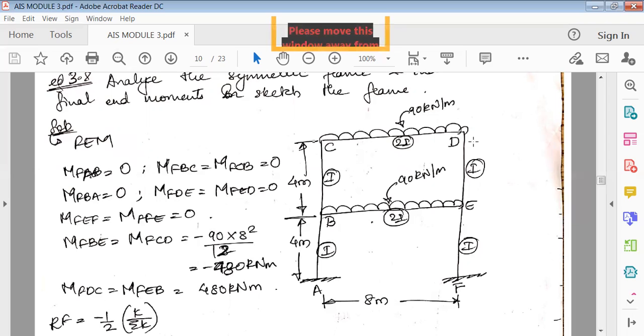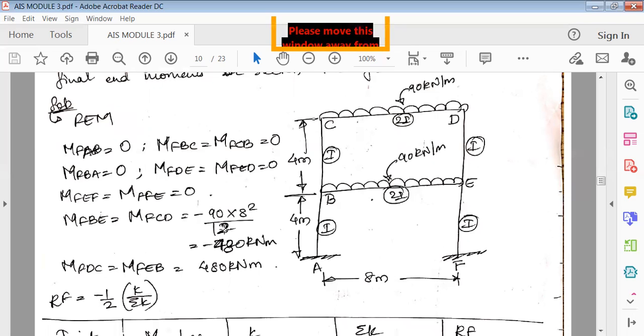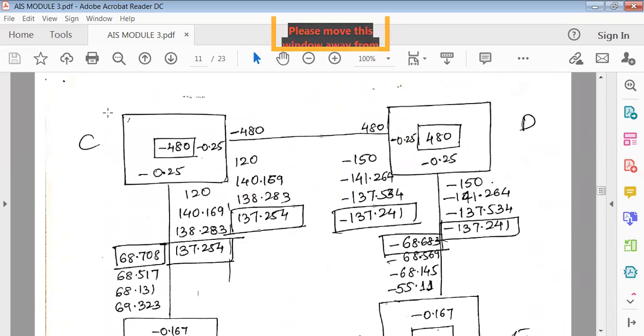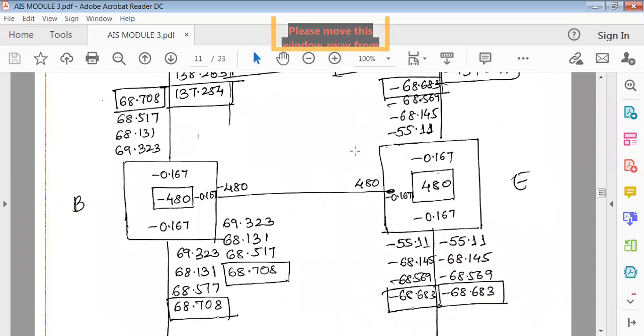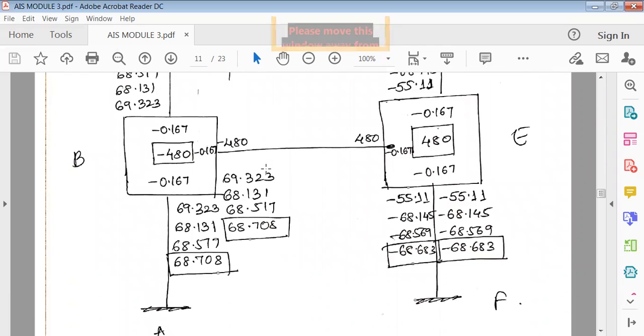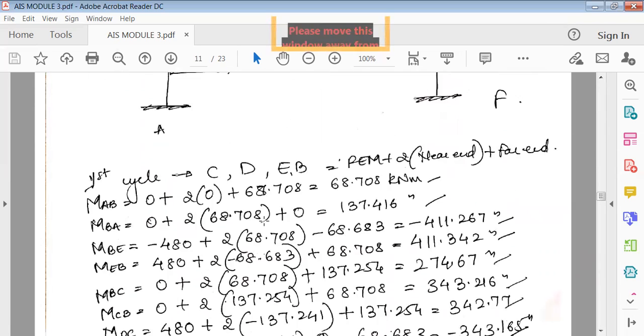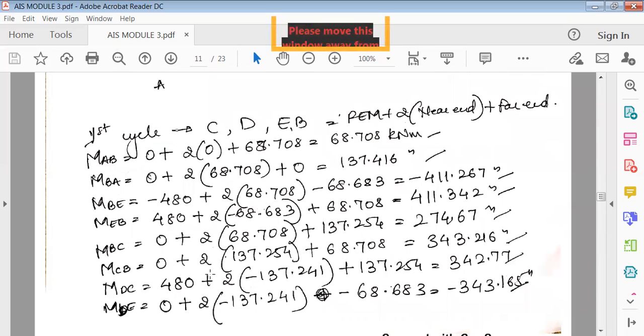That is how to draw the complete frame, considering all the joints. As usual, first finding fixed end moments, then finding the rotation factor, and then the complete rotation contribution. It looks a little bigger, with too many calculations, but it's very simple because these are all iterations. These are cyclic. You should do it one by one, then it becomes simple. And finally, you calculate the final end moments.